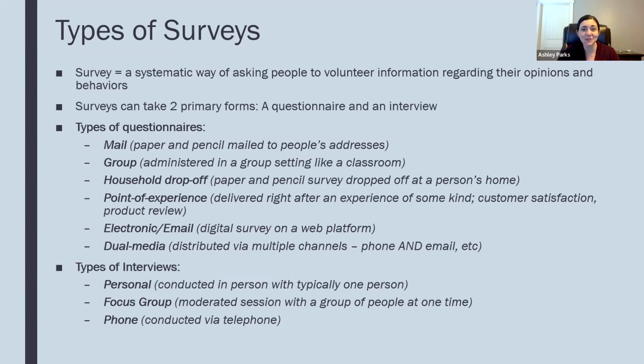When collecting that data, we can do surveys, right? We can do surveys in the mail. We can do surveys in a group setting like a classroom or a health class. We can go door to door and talk to individuals in their houses. We can survey people at the time of transactions, point of experience, when they're at a healthcare center. And of course, via email, and even across many, many channels. Lots of different approaches, and we can interview people as well. The interview includes focus groups and interviews online, interviews in person, but these are different approaches to getting data from your local community to add to that secondary data or information that you found online.